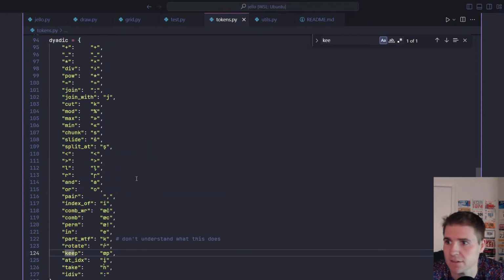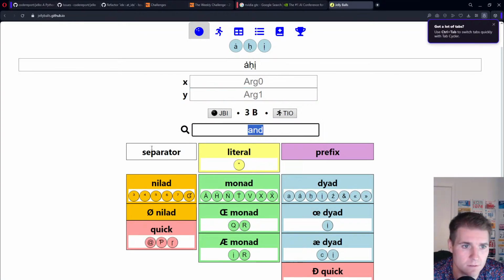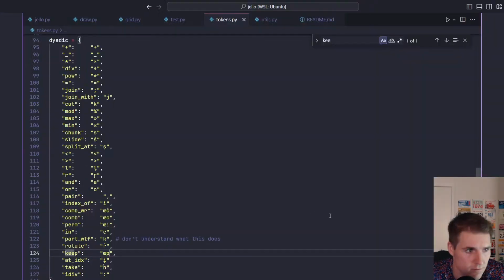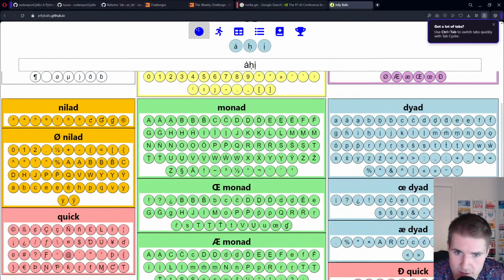Keep is dyadic. So it's in these, and was it G? What was it? It was P. Partition Y at the truthy indexes of X without keeping the borders.